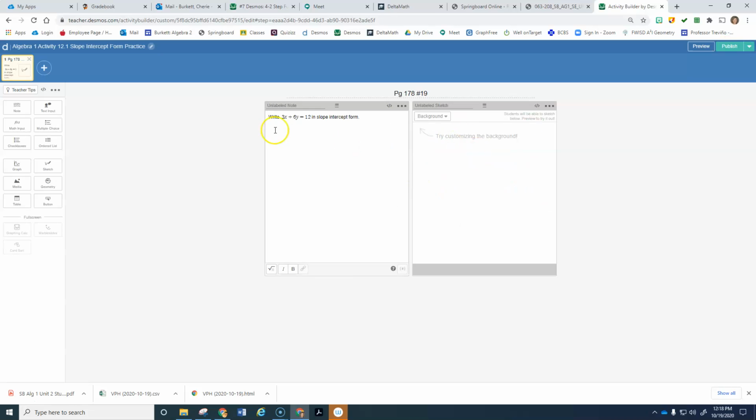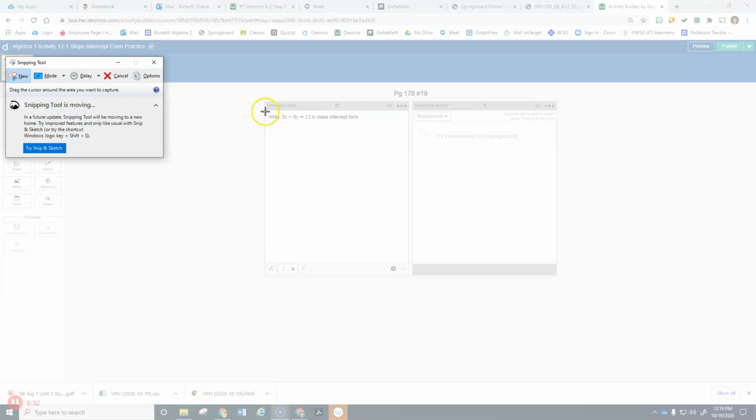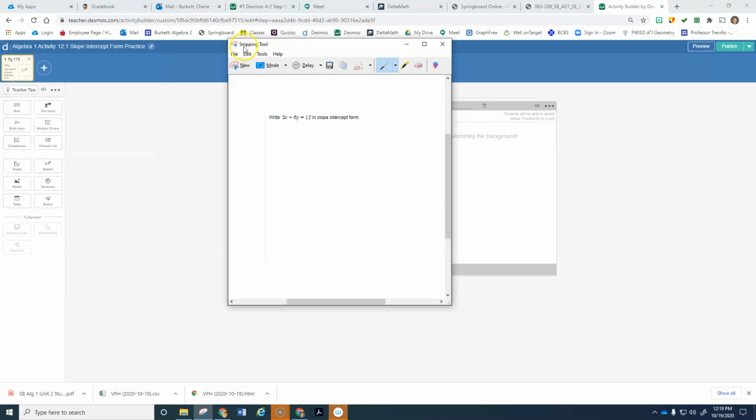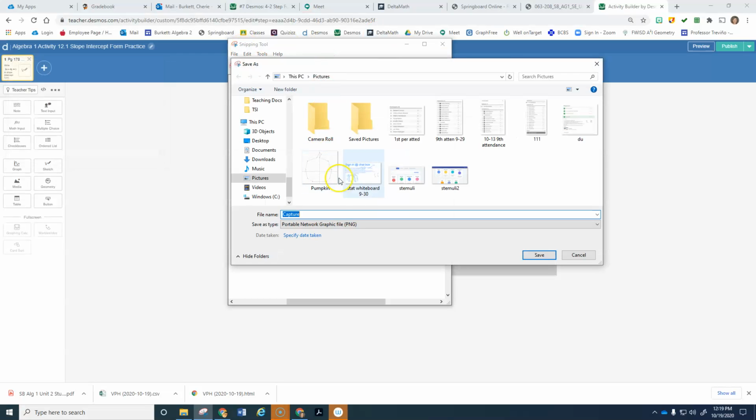So like if I wanted to put this on here, you see where it says change my background? I can change that. Let's see how I would do this. Hold on, I know what I'm going to do. I would take a picture of that, use my snipping tool and take that picture, and then I'm going to save it.